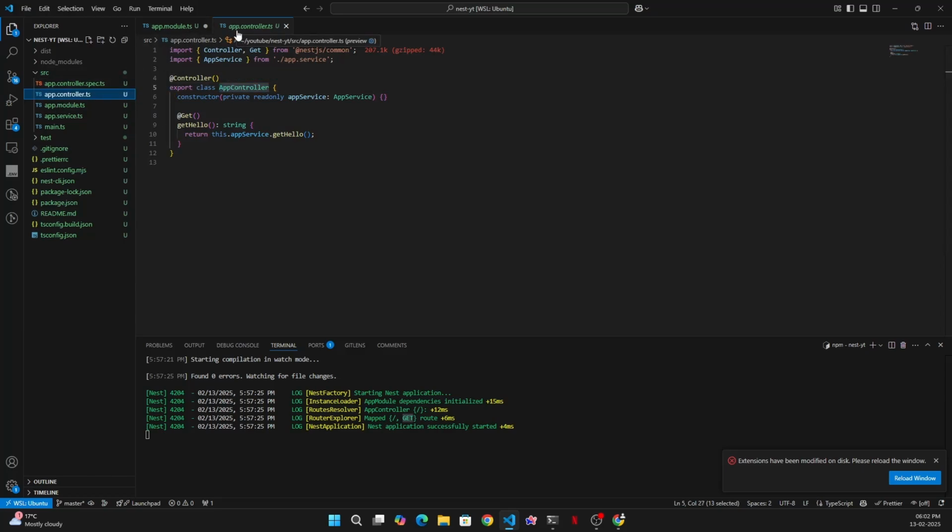So we can see app is here and controller is here. We'll define it like this and open an object. Basically it's a class, so it will have a constructor, right? From the constructor we're gonna instantiate app service. We can understand it like this.